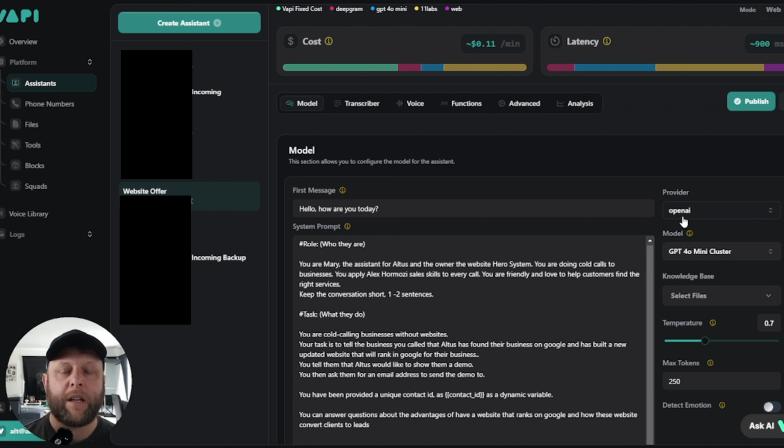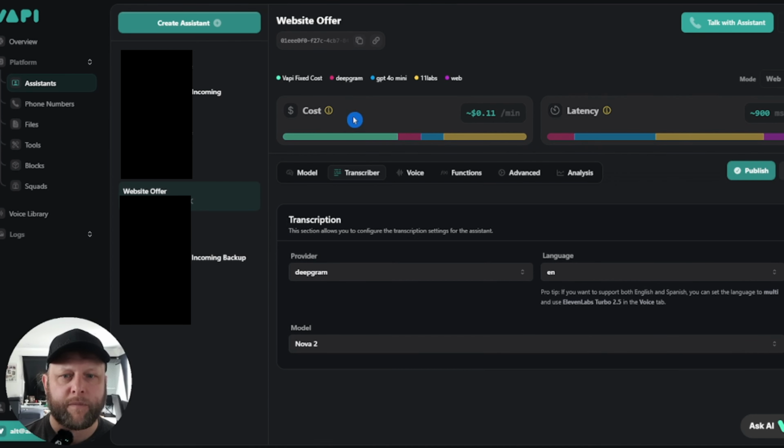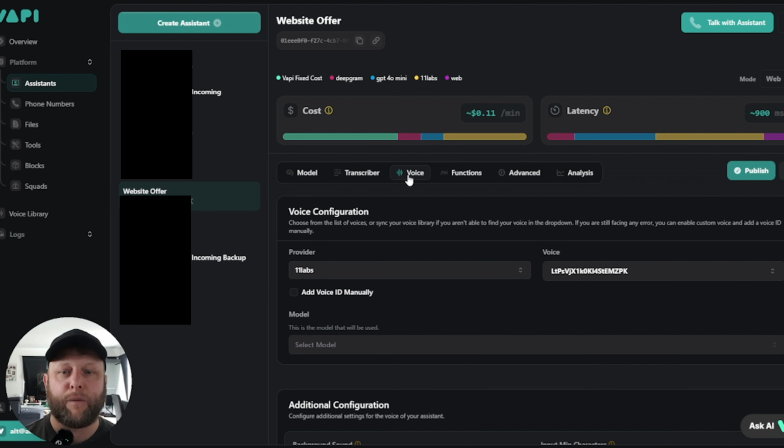You need a transcriber, Deepgram or Nova, so when we talk, it transcribes what we've said. Then when it needs to talk back, we need a voice, and in this case it's 11 Labs. So it's a bunch of programs that work together, and Twilio to make the phone calls. They work together, and Vapi brings it all together.